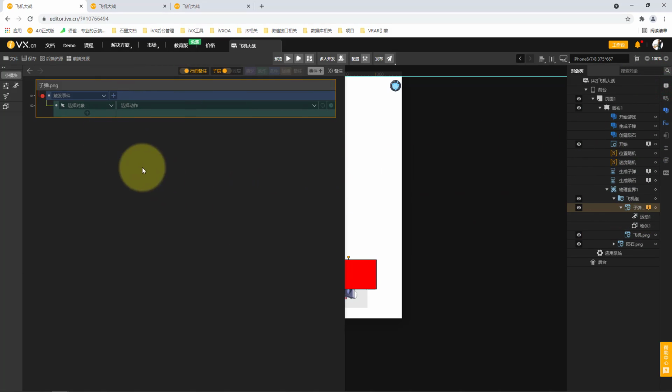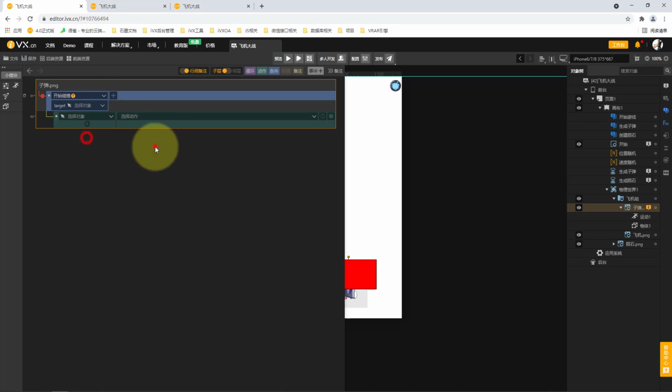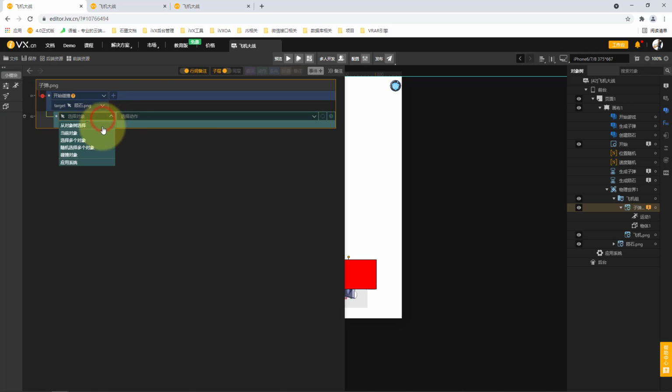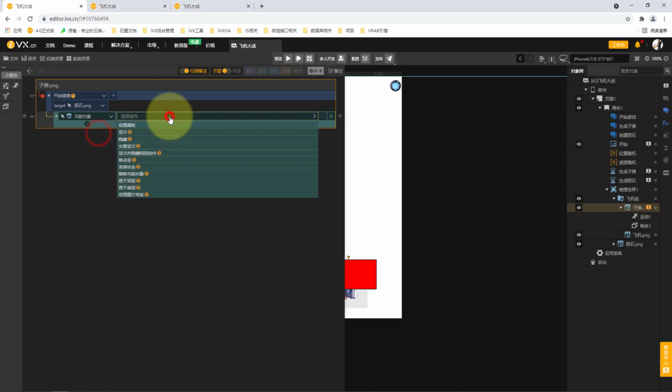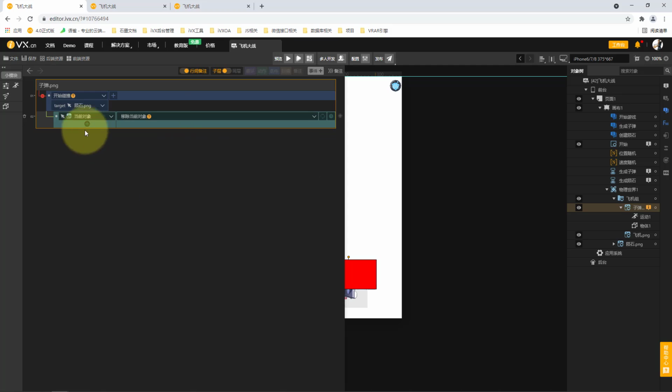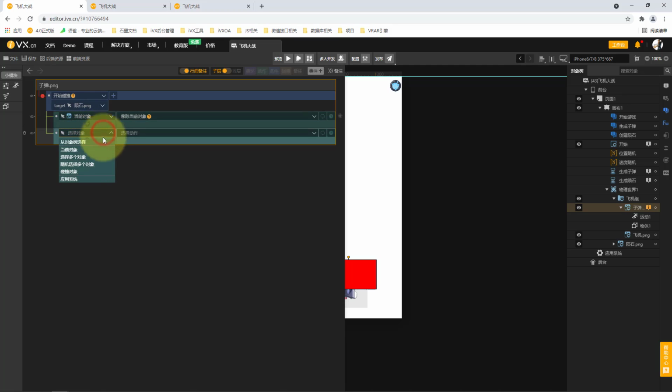Then we will do the simplest step first, that is, how can we make the aircraft drag? This is very simple. We change the gesture control to any direction. Then when we preview this, we can control our aircraft in any direction. We can see, look, when I preview, my plane can be dragged freely now, and then it will generate bullets according to the position I drag.